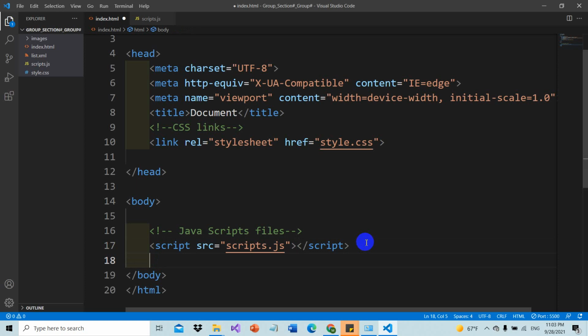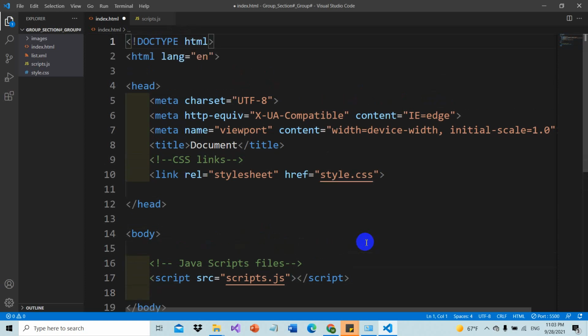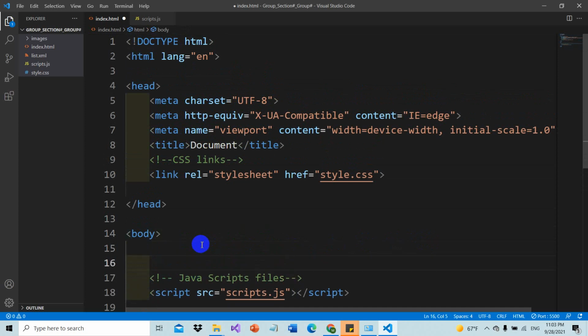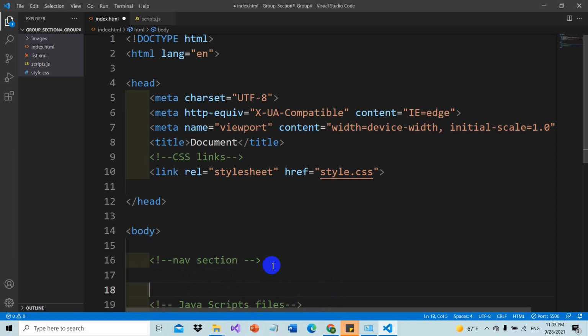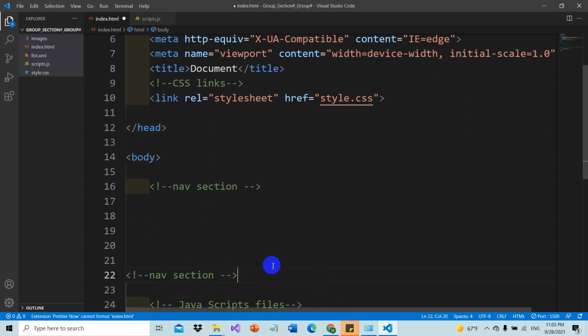Imagine that we are a team of, for example, 3 students or 4, and we have to decide to work on a single web page. What can I do? First of all, I will create the web structure, and then we will exchange this file between us. After that, we can make comments. This part, for example, nav, we will add the nav section here. Okay, the footer here, for example, I will add footer.